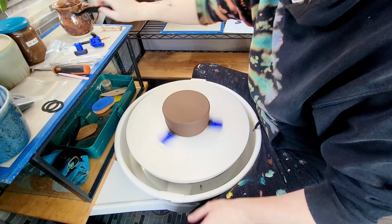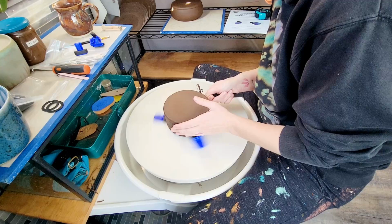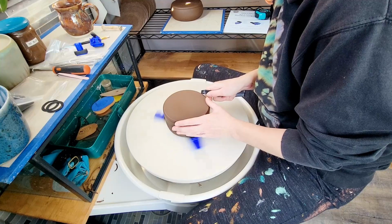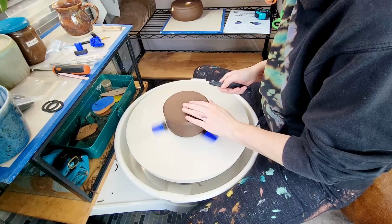There's also a slider that is slightly smaller and then a wider one, and they give you a difference in how close and how small of an object you're able to trim with those sliders. The first thing I noticed that really put me off is that the Giffin grip is lifting the top of my wheel head just over an inch, up above the splash pan.